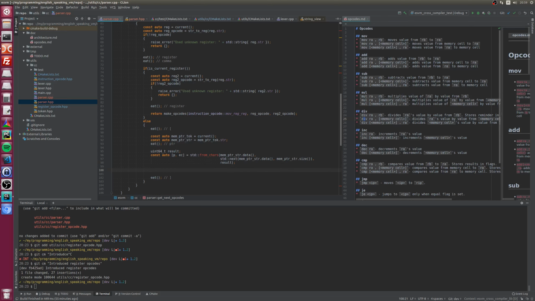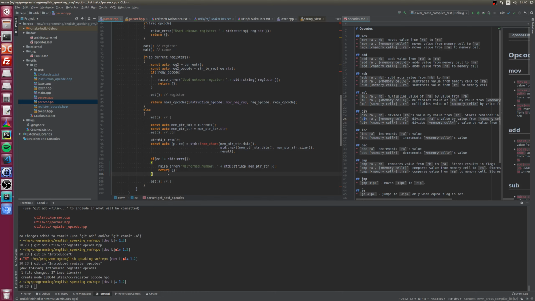So now if error code is not equal to default error code, we do have a problem because we need to report that. Malformed number. Okay. If everything went okay, we have the memory pointer here.